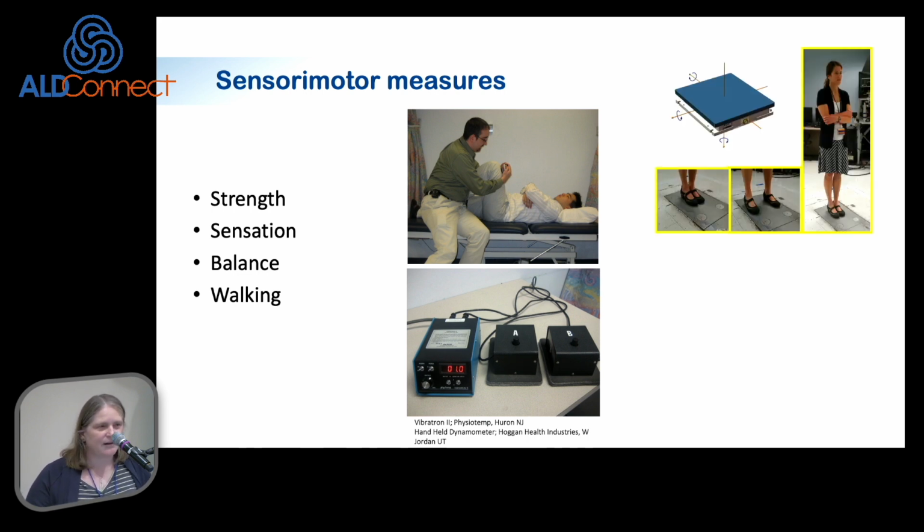In addition to that, we look at balance. And so in the lab, we use force plates. They're embedded in the ground and they don't move, but they're very sensitive and pick up how much you sway. So when you stand still, everyone sways. But when you lose, say, proprioception or that vibration sensation, you tend to sway more. And so this is a way for us to measure with a little bit less bias. I can get you to have more strength if I cheer for you, but to try and have you stand still and not sway so much, there's a little bit less bias in the measure, which gives us a quantitative measure.